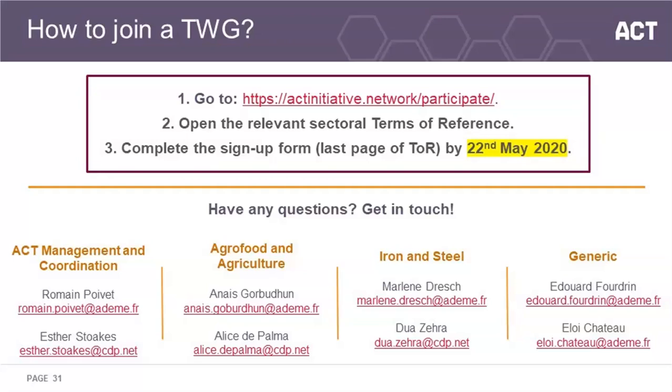I missed a question from Annie Eaton in the chat box, Edouard. I read it to you. You said you want to invite participants from many different stakeholder groups. Will you require that there is a representative of each stakeholder group in the technical working group? I'm not sure I catch the point. But I would say the question is: is it necessary to have a representative from each stakeholder group in the technical working group? So, for example, if we can't find an academic for a technical working group, do we stop?